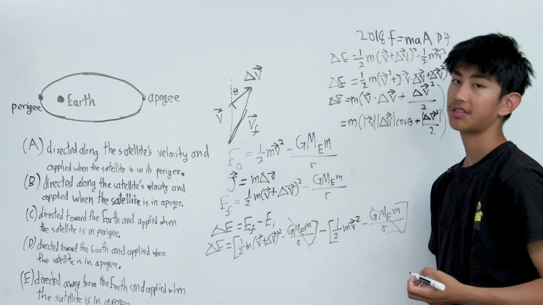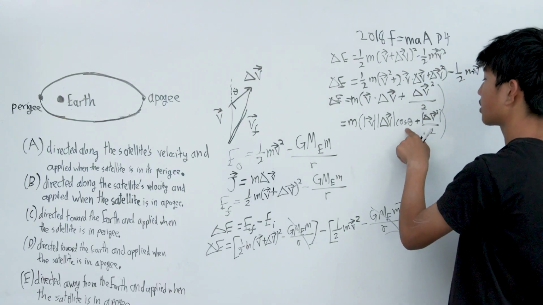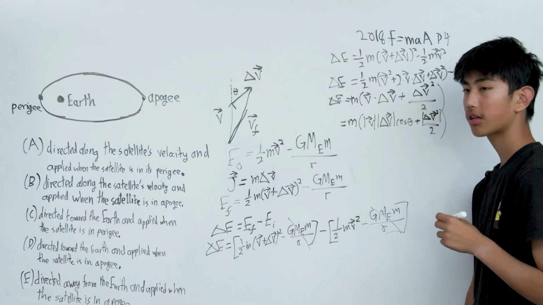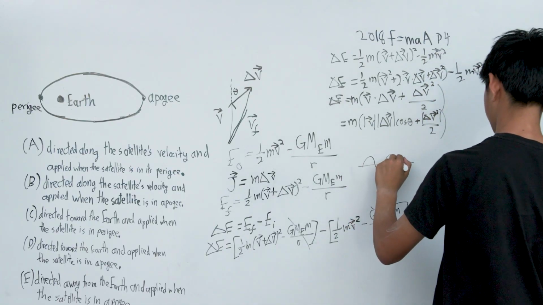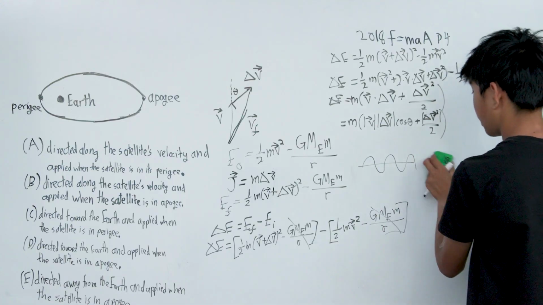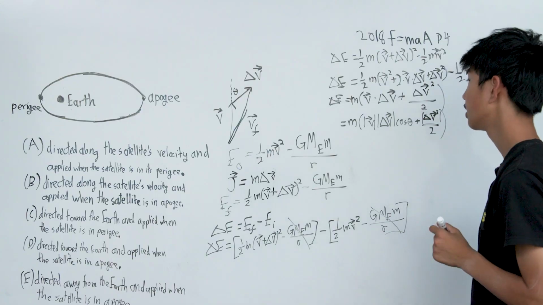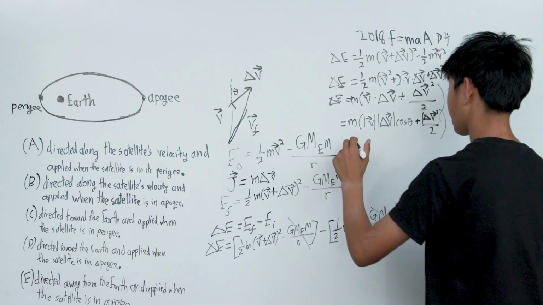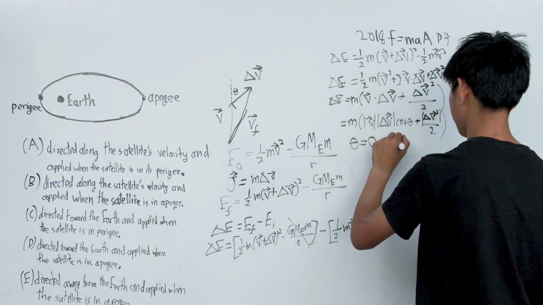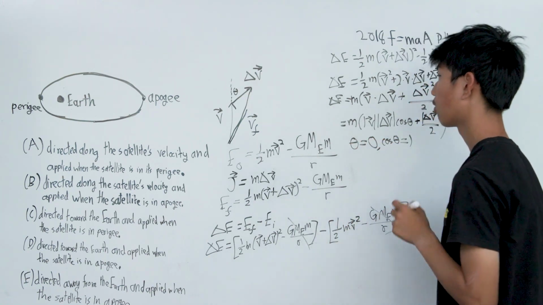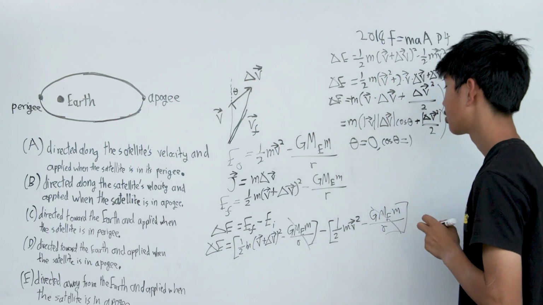Now, in order to maximize this value, let's just think about this. We first want to maximize cosine of theta. Cosine of theta is a graph that oscillates like this on the xy plane, where the largest value is 1. So we want that to be 1, and when it is 1, theta equals 0. Therefore, there should be no angle here in order to maximize the energy.